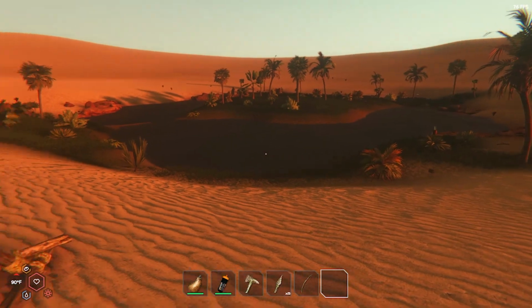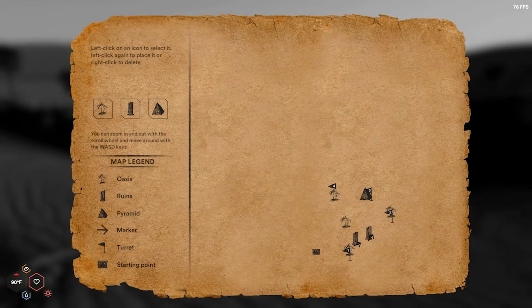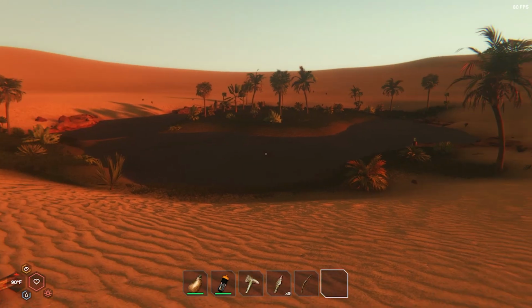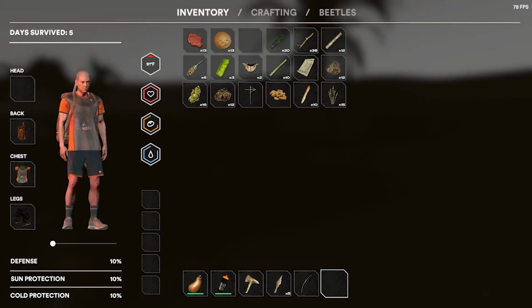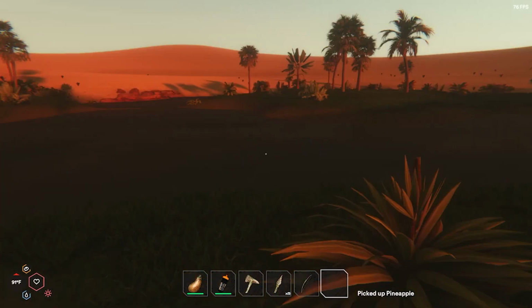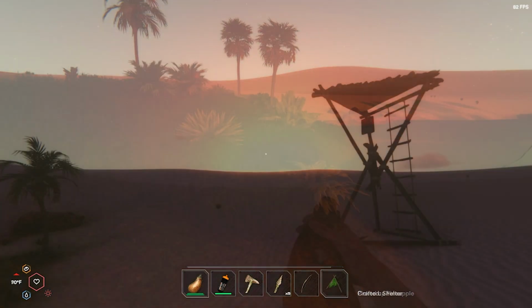So far, we have not seen any camels. I think that we're gonna have to venture down this way to find some camels. This is in hard mode, so we're not gonna have the luxury of having the compass. So I'm gonna have to do my best to navigate from memory.